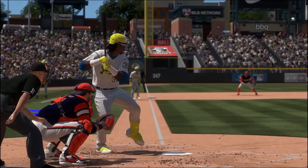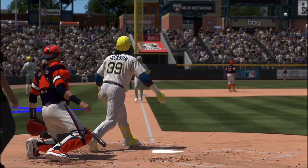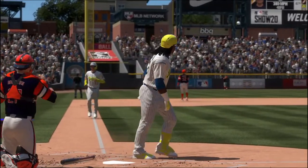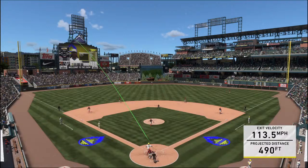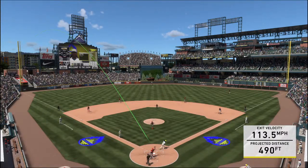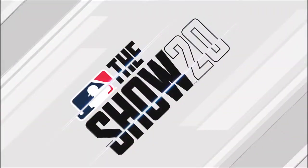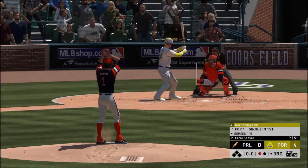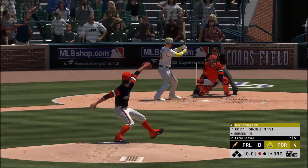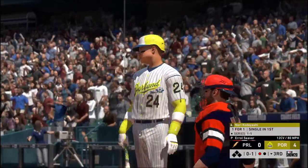Well, he won his last start, but he didn't give up any long balls. He's already given up 2 here, so he's got his work cut out for him if he's going to get the W in this one. He's going to have to start keeping the ball in the yard for starters. Standing in now, Nori Dizzy, as he'll wait out a breaking pitch here that finds the zone for strike 1.